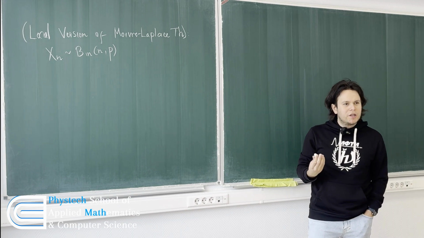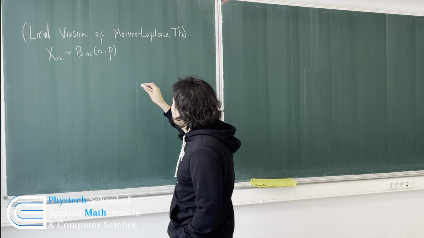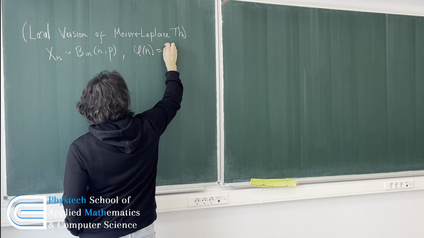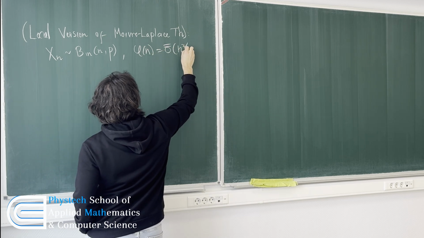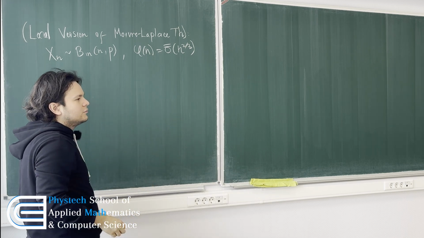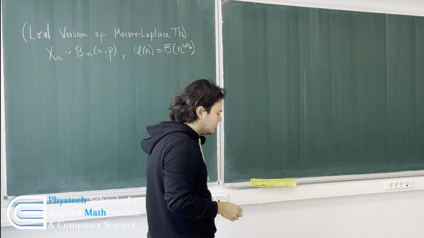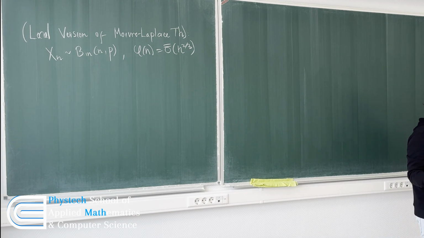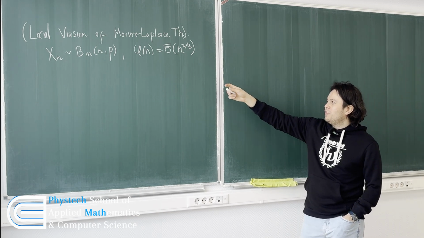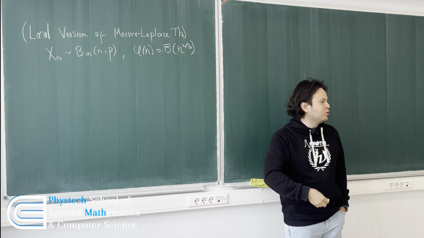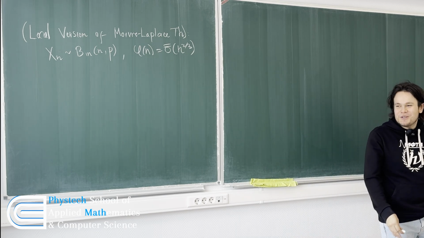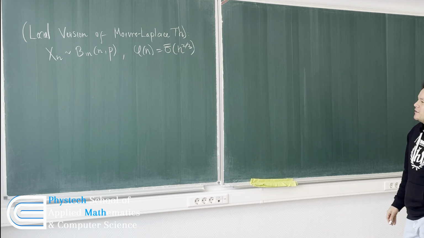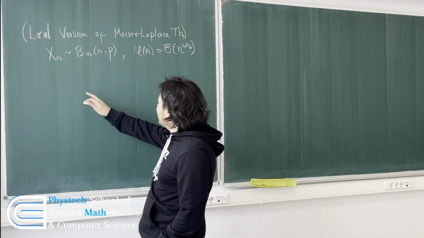And we needed a sequence phi of n to be little o of n to the power 2 divided by 3. Okay. So the first question that I ask in the exam, if you have this question, is why do we need this? If you don't answer this question, that's it. It means that you don't know the proof. So we have the sequence of random variables.